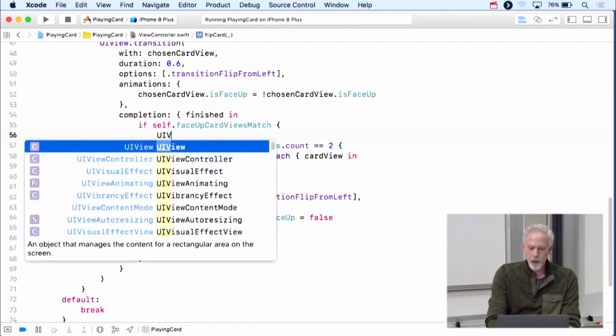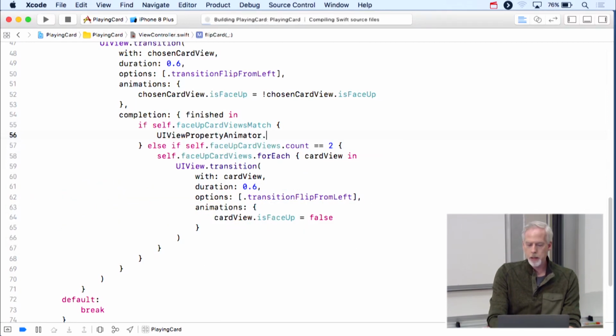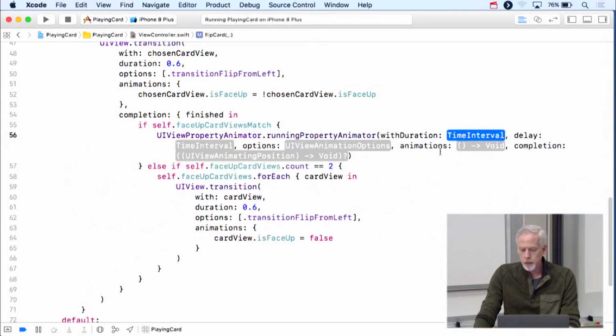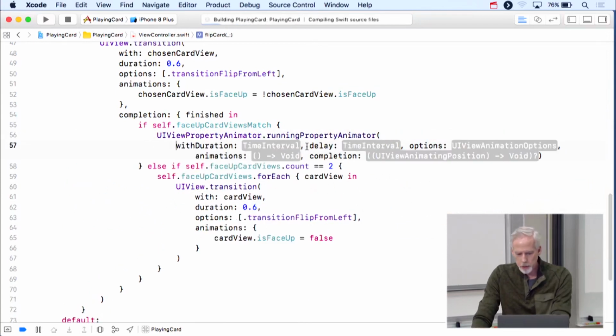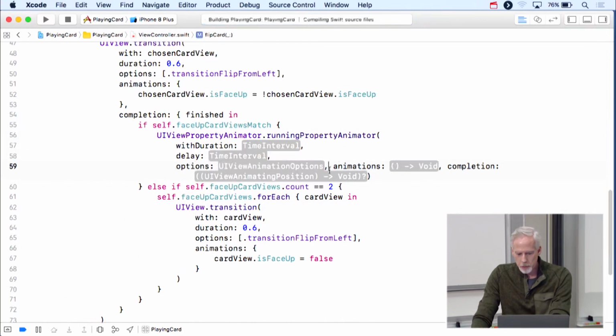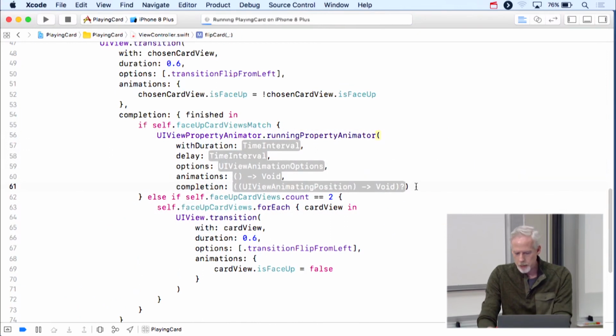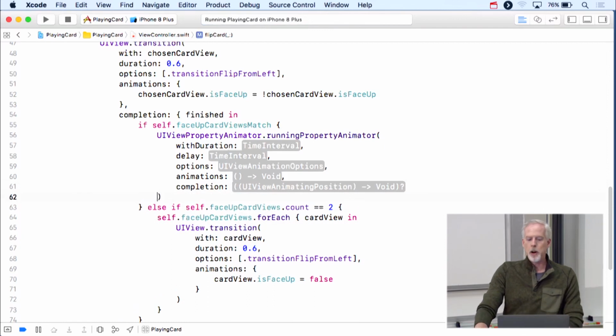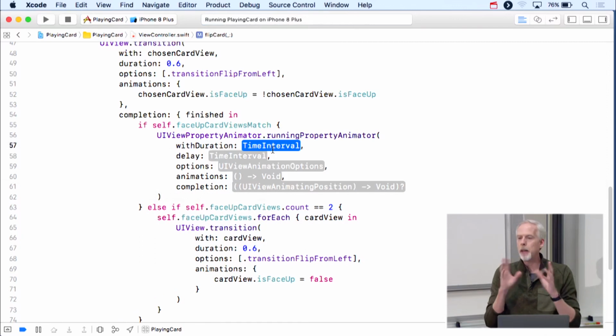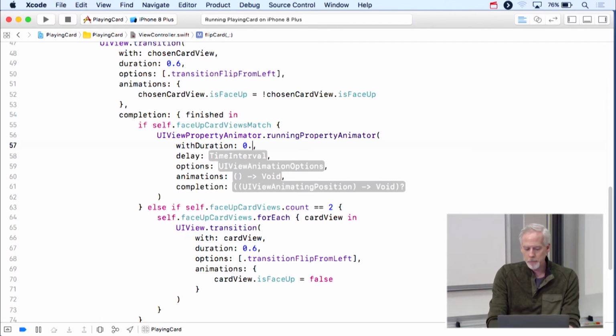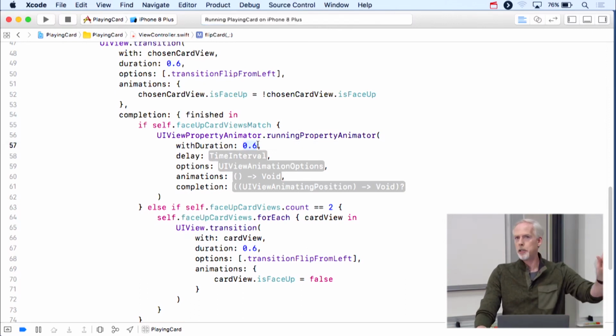We're just going to say UIViewPropertyAnimator.runningPropertyAnimator. Again, I will try to make this a little easier to see by putting each argument on its own line like that. Okay, so here are the arguments. Property animators are also very simple. The arguments, it seems like there's a lot of them and they're complicated, but they're really not. Okay, so here we're going to make the thing big. So how long do I want it to take to make big? Again, not really more than a second, maybe 0.6 or 0.7. These are blue numbers that I would put in a constant struct and then play with to get my animation to look the way I want.